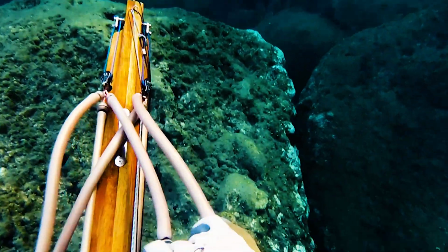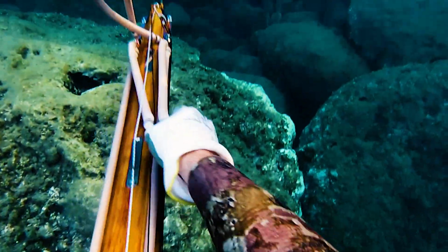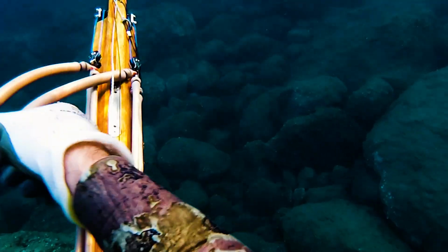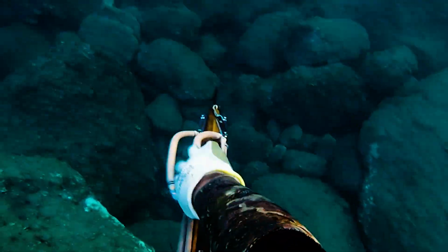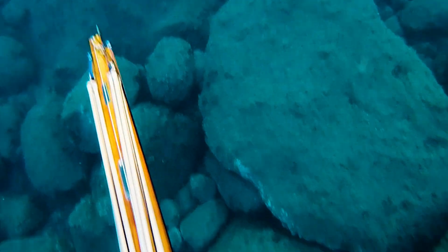Now rotate the spear gun and load the 2 other sets of rubber bands. Fix the monofilament lines so they won't bother the pulleys. Now you are ready to go.